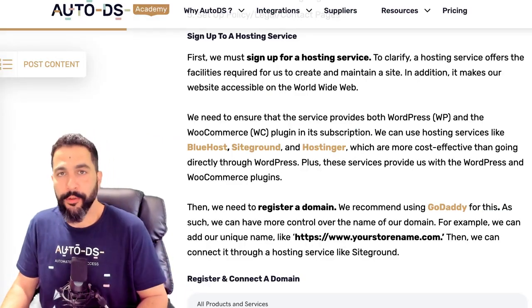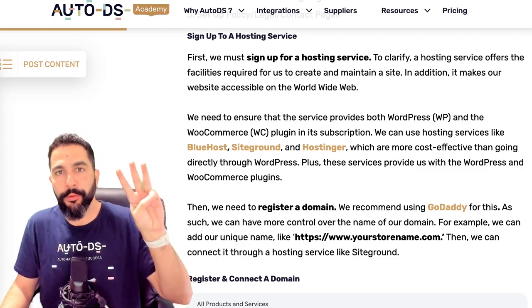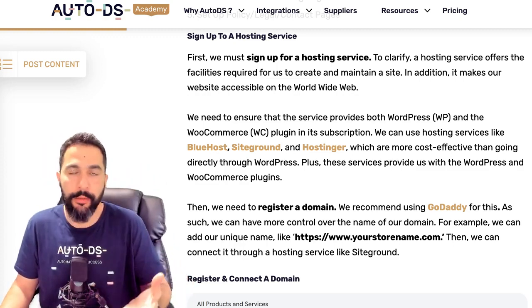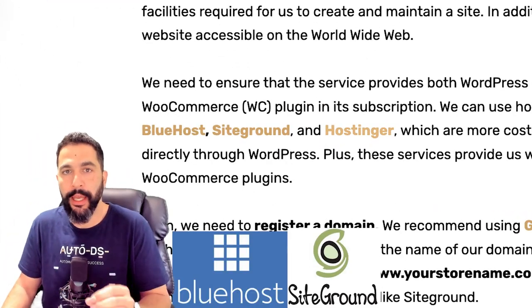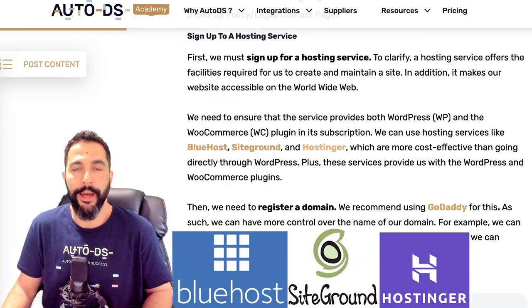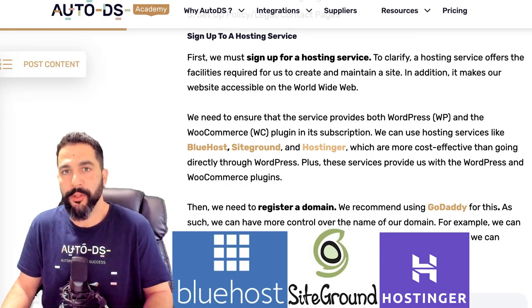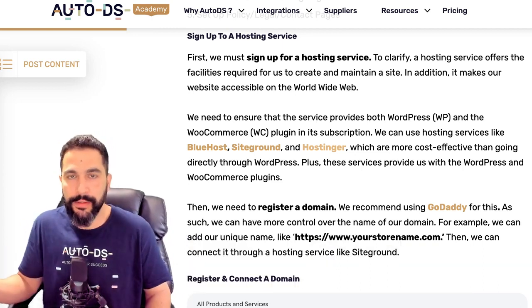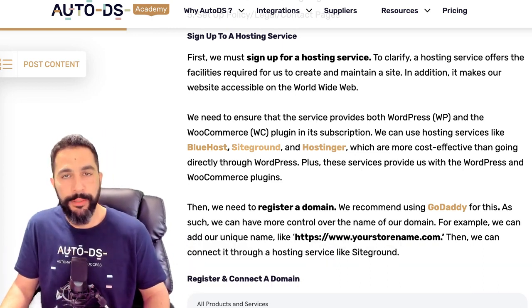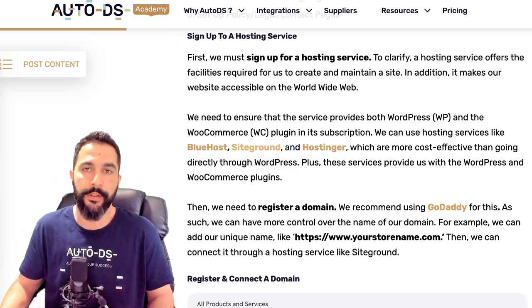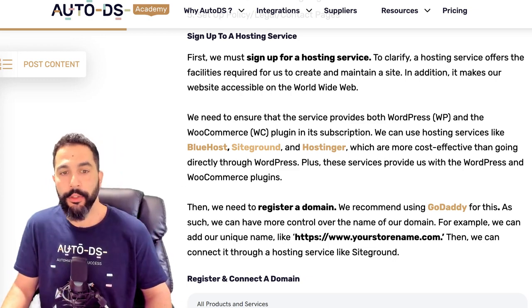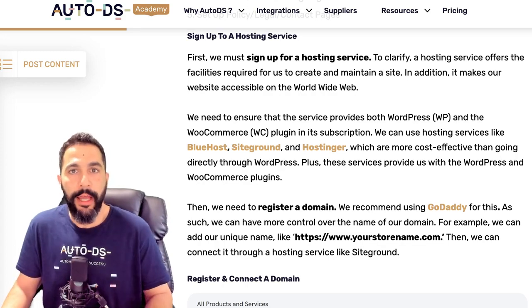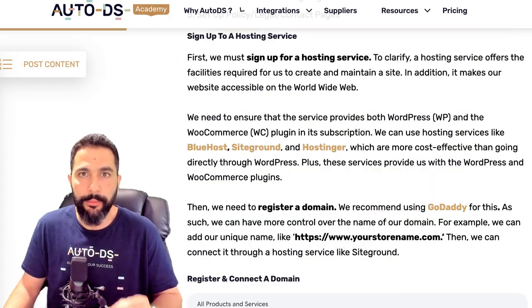First, there's the hosting service. So here we have the top 3 hosting services that I recommend, which is Bluehost, SiteGround, and Hostinger. All 3 of these hosting providers also have the WordPress with WooCommerce plugins that they can install for your website. So of course, you don't have to purchase that separately. And on top of that, they have real cheap services, fast server connections, so it all works out. Now, you can choose any one of these 3. They all have similar features and almost similar price plans.